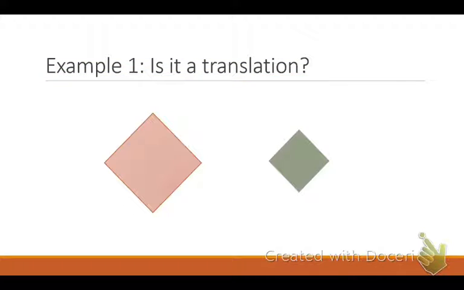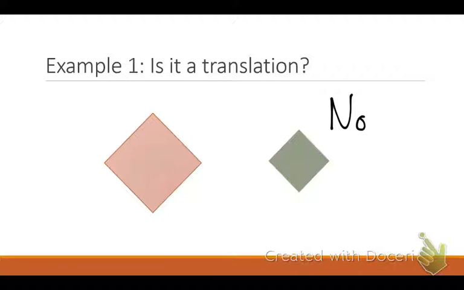All right, last one for example 1. Is it a translation? Go ahead and sketch them and then say yes or no. Knowing why ensures that you understand, and you could get more of these correct if I gave you a bunch more. Who wants to answer this one, yes or no? Elizabeth? No, because it changed in size. Very good. Easy enough. Don't you wish you could just take a test on example 1? It'd be pretty easy, huh?